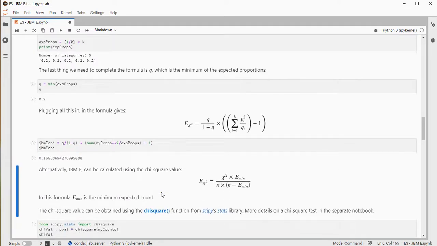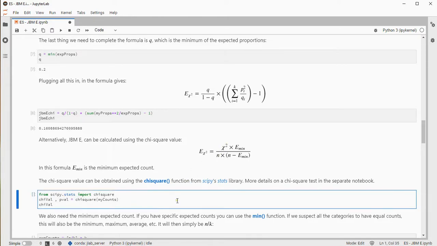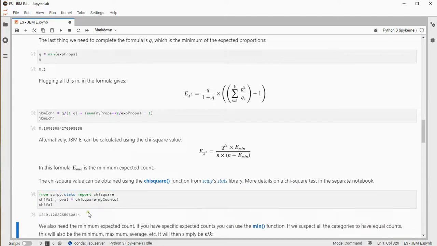There's an alternative way of calculating this, which is by using the chi-square value, the minimum expected count, and the sample size. I have a separate video and notebook on how to calculate this chi-square value, so I'm not going to repeat all of that. I'm just going to quickly calculate it using the scipy stats chi-square function.